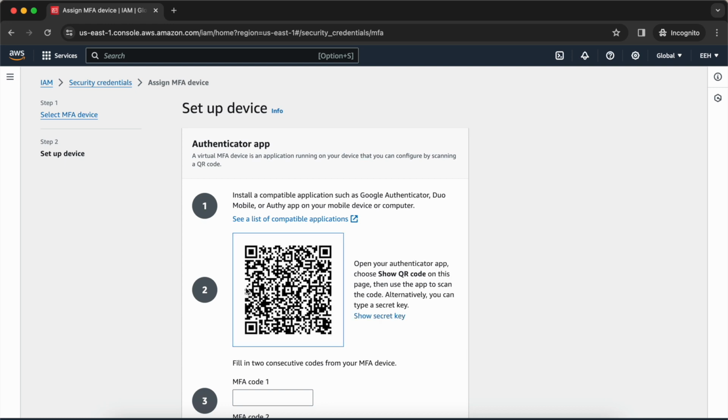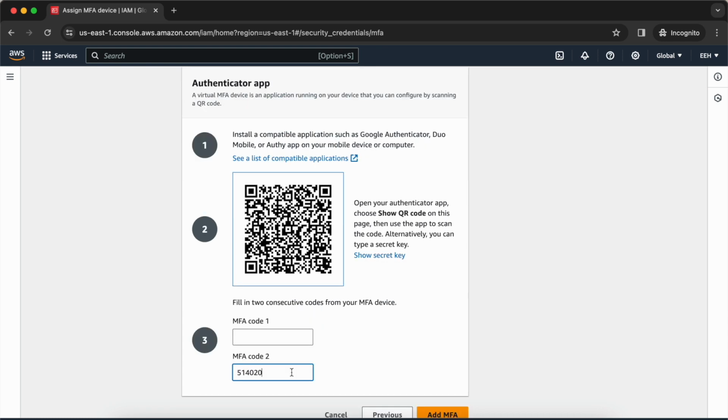And then you just need to follow these steps to set up the QR code on the Authenticator app. So I'm just going to use my phone to scan the QR code.